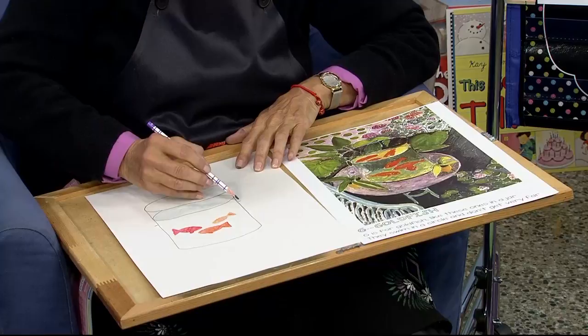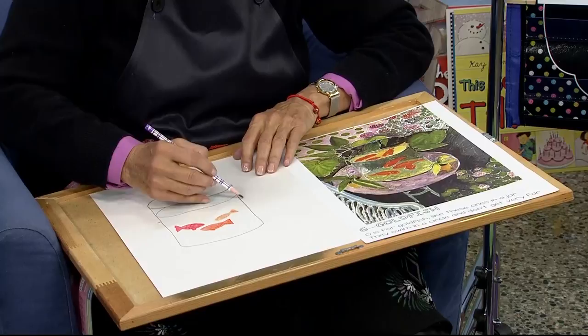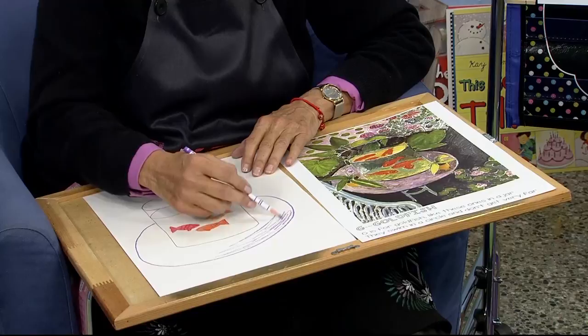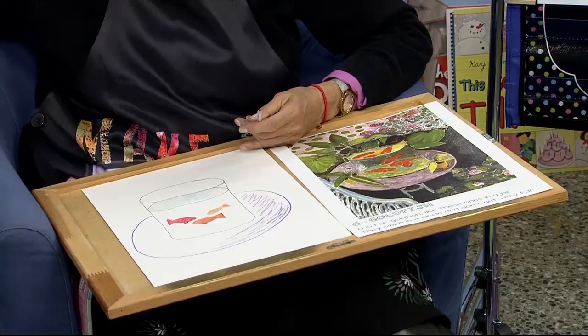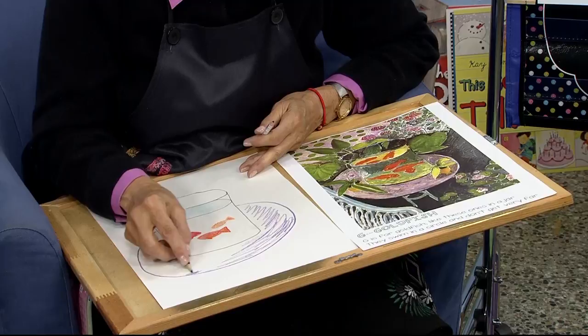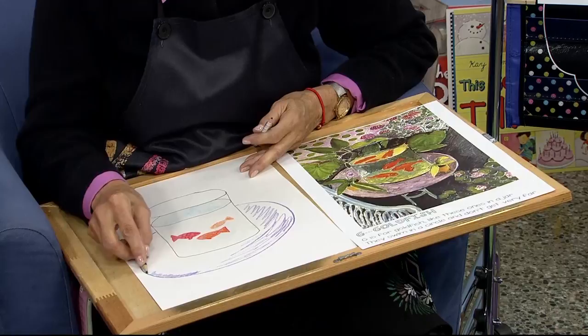I'm going to make the purple table go all the way around and meet that line. So I'm going to go all the way around and come up and meet that line. And then I'm using my colored pencil that works with the watercolor, so I can make it like this. If I was using the colored pencil like you probably have, then I would not color it back and forth, back and forth. I would do this. I would go on the side and go on the edge, in order to make the table look like it's coming around in a circle and be a form rather than just a shape. Then you remember you shaded it in.